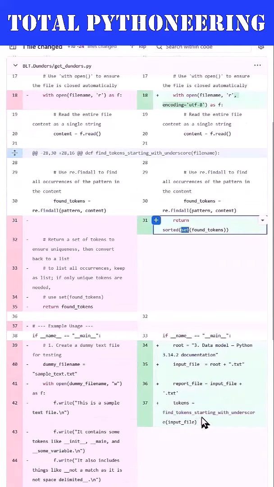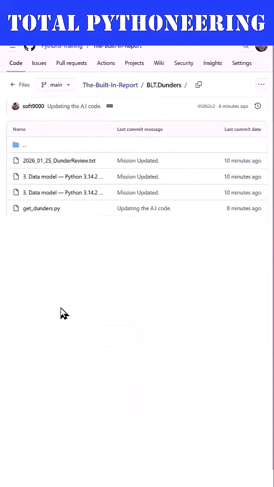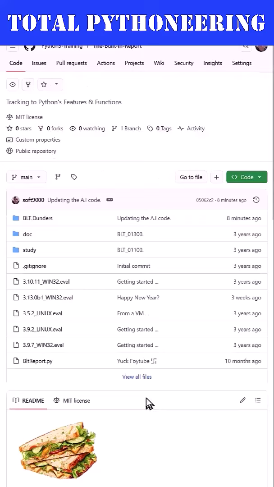And the file, of course, being the name of the file as downloaded, as we just seen, so as to allow us to have other versions beyond 3.14, noting that once again, Dunders do change over time, and we need to make sure to keep them separated by the version name, if not the version number, much as we did for our original evaluation files.